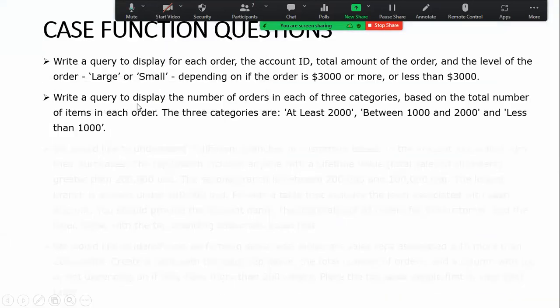I want to be sure I'm doing the right thing, because it's the number of orders in 3 categories, number of items in each order. Right, to display the number of orders in each of 3 categories.